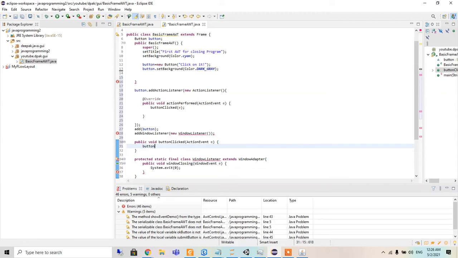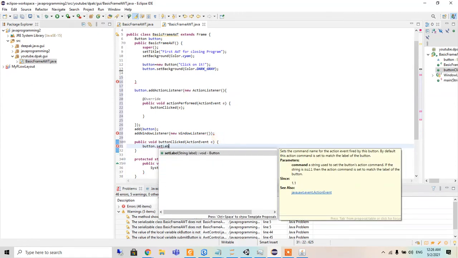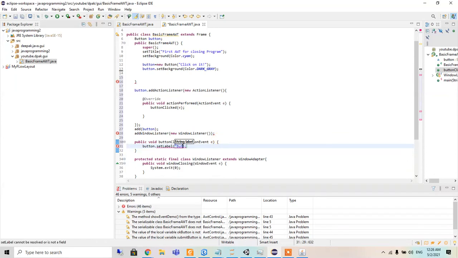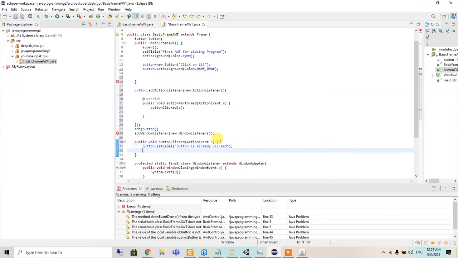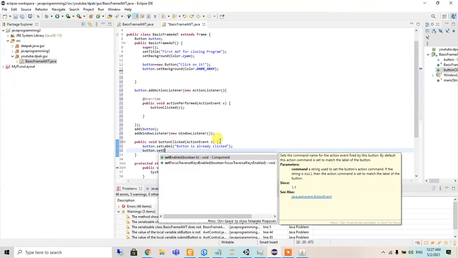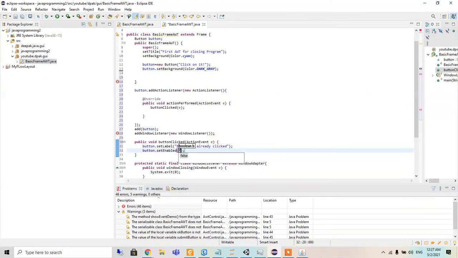I will call the button dot, and I will set the label as "button is already clicked" in double inverted commas, and I will again call the button and set it enabled. When it is enabled, I will set it to false. So if the button is already clicked, then nothing will happen. It will show this message, and always the same thing will be shown.